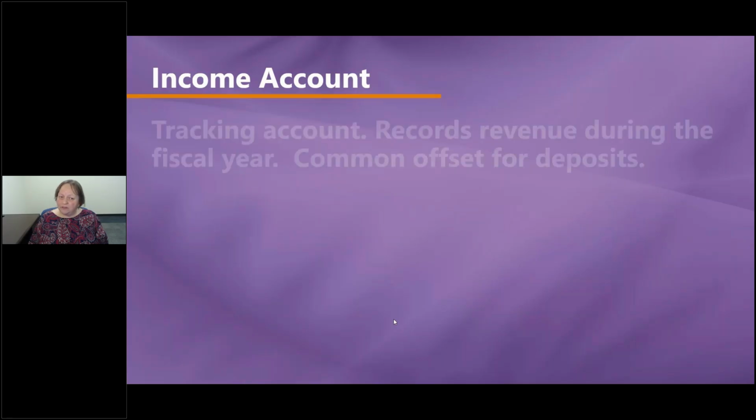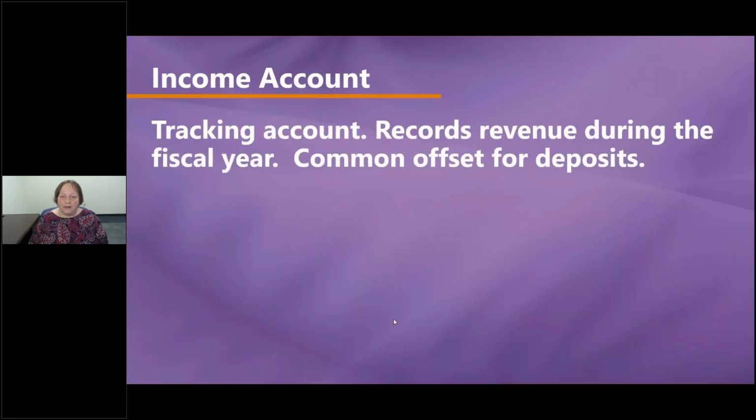So then income accounts, they are tracking accounts. They're going to show you the money that you've taken in during the fiscal year. Generally, if you're doing a deposit, you're going to do it against an income account, and it's going to raise up your income account so that you can track how much money you've taken in for the year. An income account is something that you can budget for. Let's say you have a missions fund in your offerings funds. It could correspond to an income account, and that income account would track how much money you're taking in, and you can budget what you expect to take in for the year to help you decide what you can spend for the year. So those can be budgeted.